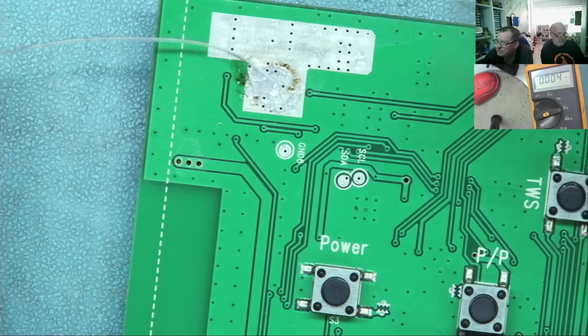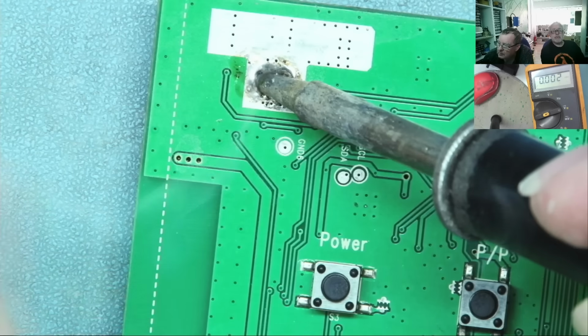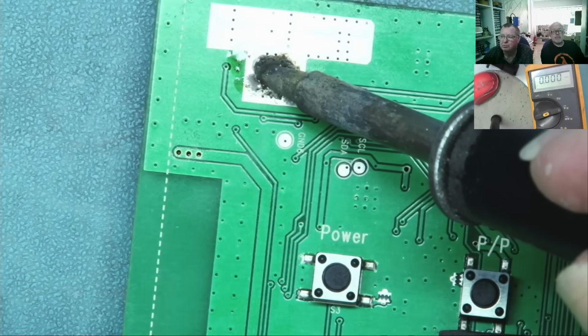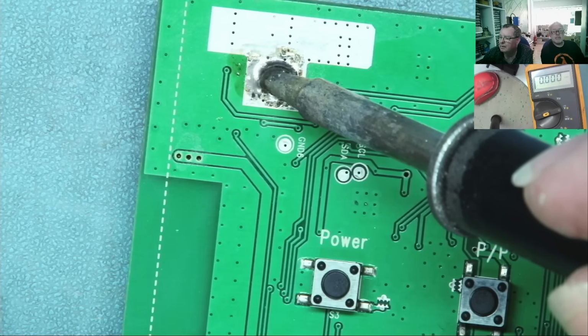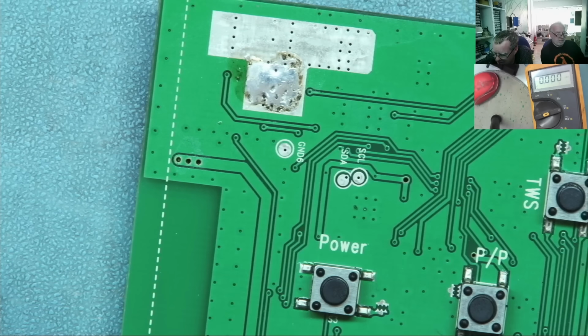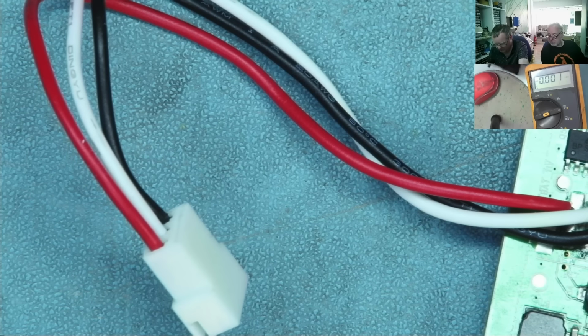Okay, so what I'm going to do now is, I mean, I heated the thing up. That must be soldered. I can't say, oh, it's not soldered. No, there must be some connection now. Am I going pretty hot with it? Hot air to start off with and then.